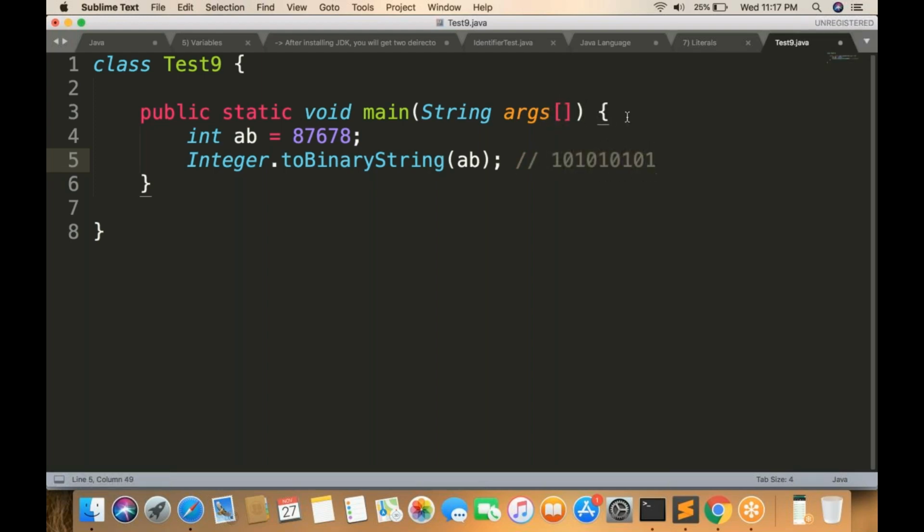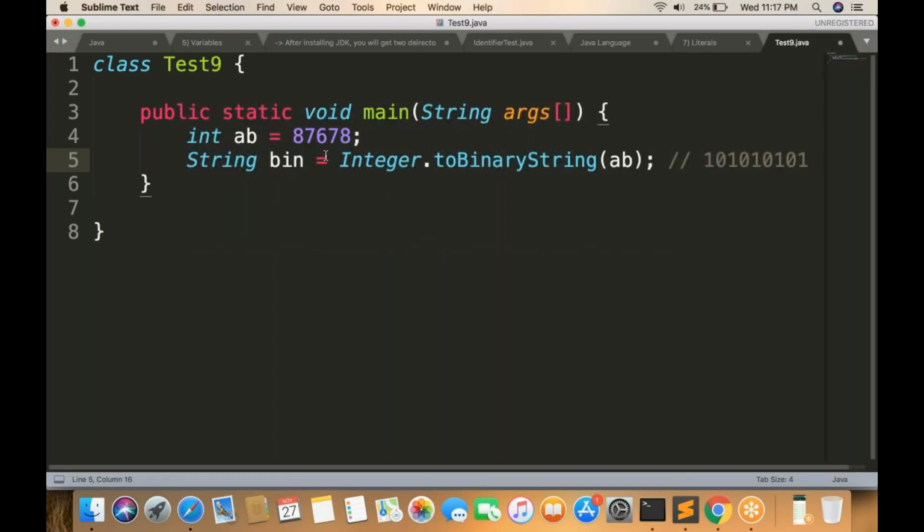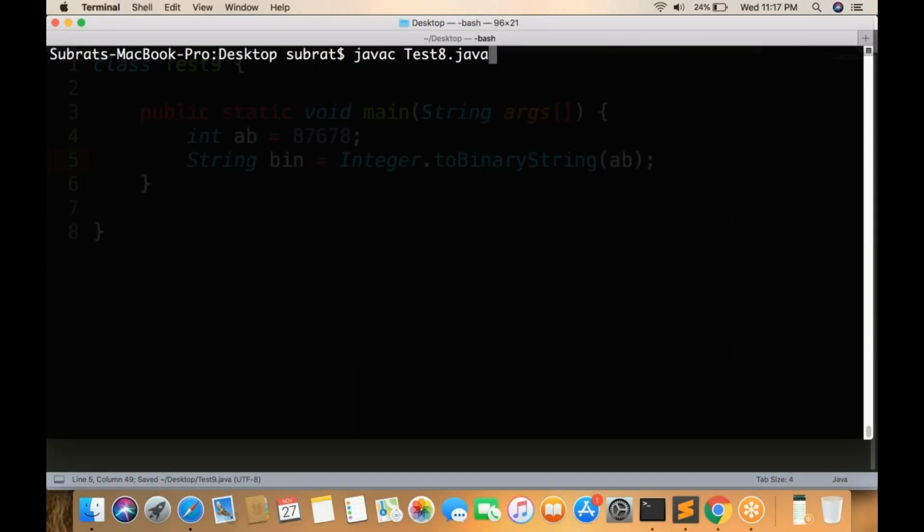So this becomes a string now. You want to get it somewhere, so you get the binary. But what is the type of this binary? You will get the String type. Something like this. Now we will see Test9.java. No problem at all.